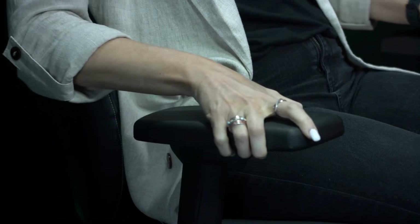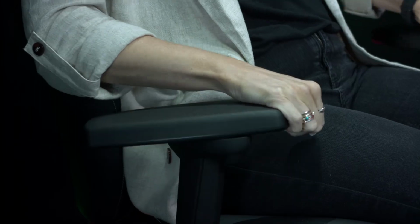Then the armrests, they're 4-dimensional armrests, so they're easily adjustable in height, in depth, in width, and in tilt. So a lot of work went into that because a lot of armrests in other chairs are often only adjustable in height, and they're often too wide. Excellent. So that's the armrest. Yep. So you've got dials on the side. Now they're very intuitive, and once a user purchases a chair, we've got a fully detailed instruction manual on our website as well that details how to adjust the chair, but really with a little bit of experience there's no need to look at the dials.